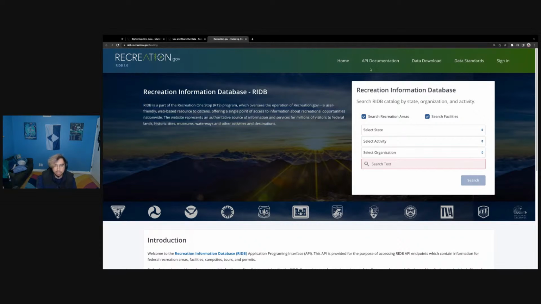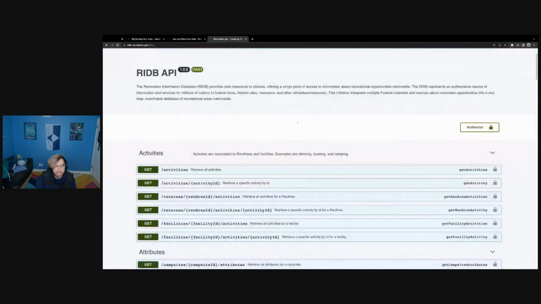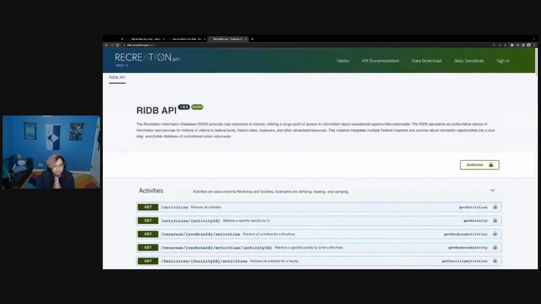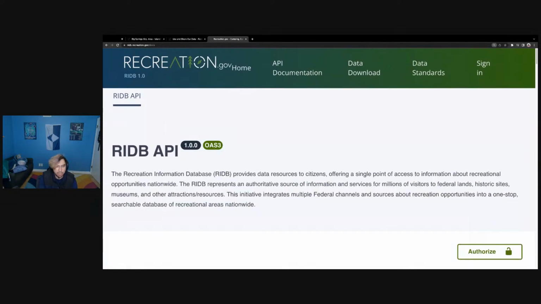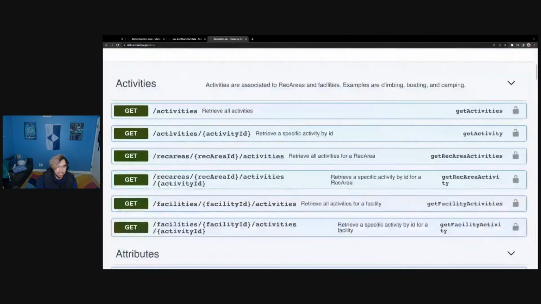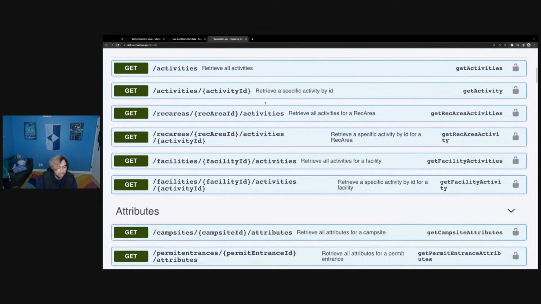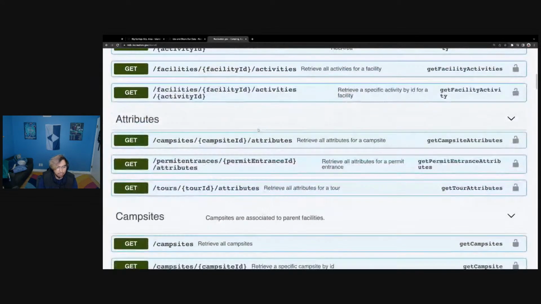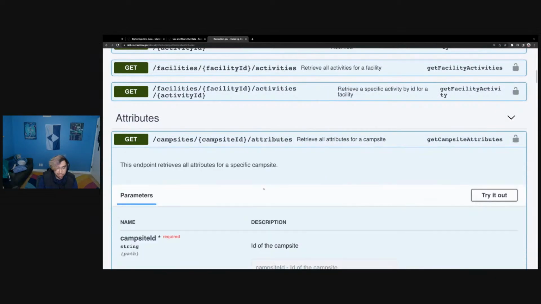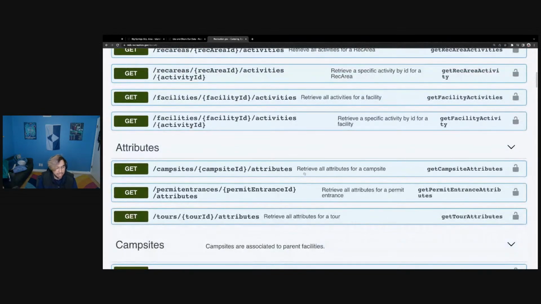So, you're looking for information about some of the stuff you could do at some of these campgrounds. It's all right here, and it's this rich database curated by the National Park Service with all sorts of information. So they have different activities that you could do: camping, fishing, hiking, that sort of stuff. The facilities, you can look up campsites, get the attributes for each campsite. That'll be important if we want to find campsites that have access to certain resources, like, I don't know, bathrooms or a water spigot.